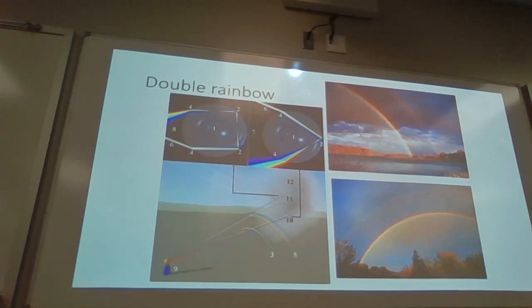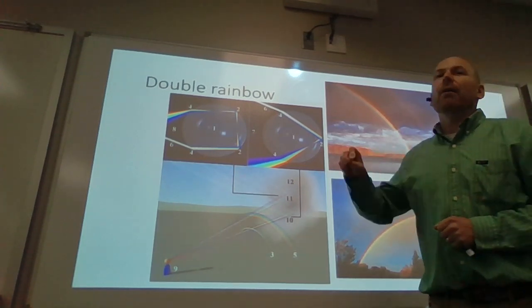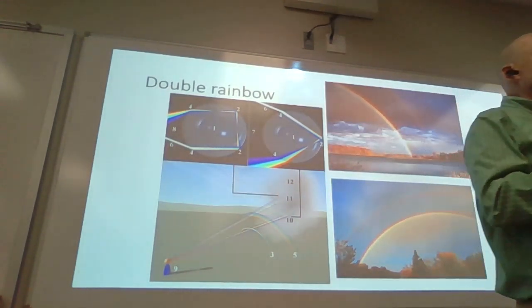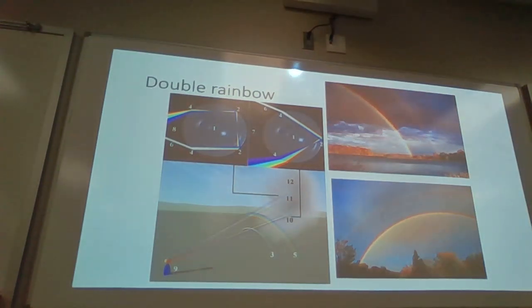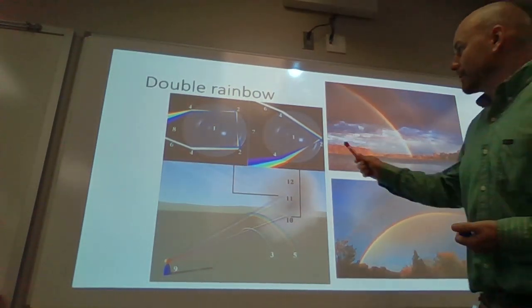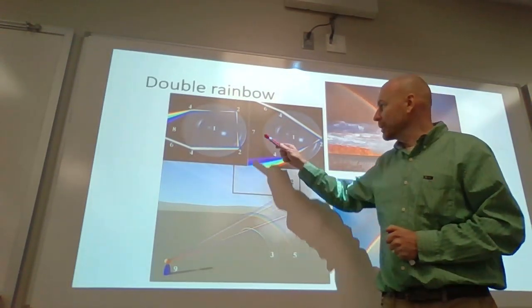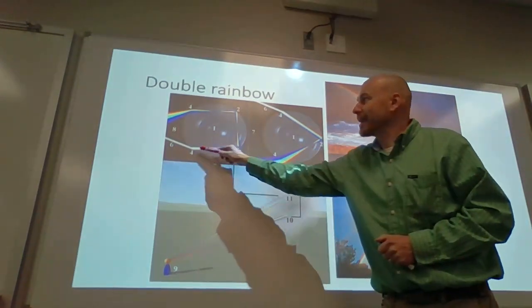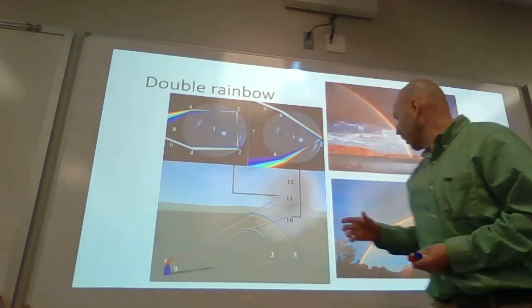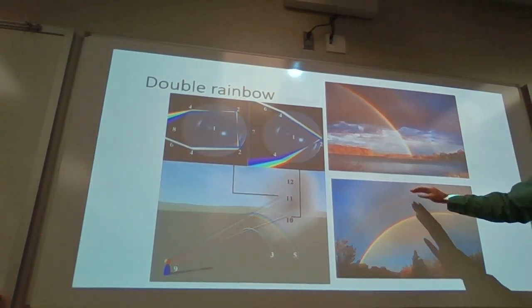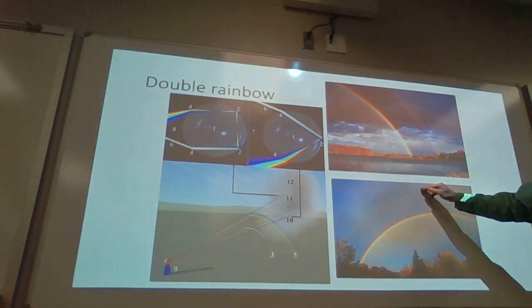Great question. The question was, how does the water bounce twice? So the sunlight always does this. Anytime you get the sun out, regardless if you see a rainbow or not, it's doing this geometry. It's just not bright enough to see a rainbow. So it's doing the primary rainbow and the secondary rainbow. It just takes a whole lot of sunlight in order for us to see this. It's like being far away from someone and you can't hear them. The intensity isn't strong enough for us to hear it.